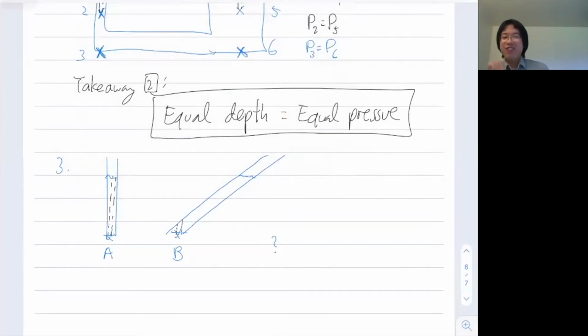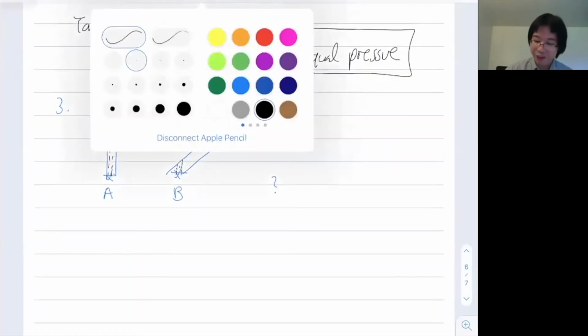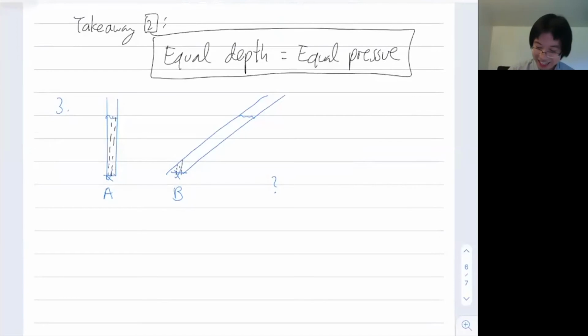But then what's interesting is B has more liquid, because if it's slanted, imagine the extreme, you make a very, very long pipe that is slanted somewhere else compared to a very short pipe. Now from takeaway number 1, we realize the width of this pipe doesn't matter. So it might as well be a straw, and a very long pipe. So one has less liquid, the other has more liquid. Turns out, what's interesting, they balance each other. For now, I'll just give you the quick answer, and the answer quite magically is the same.